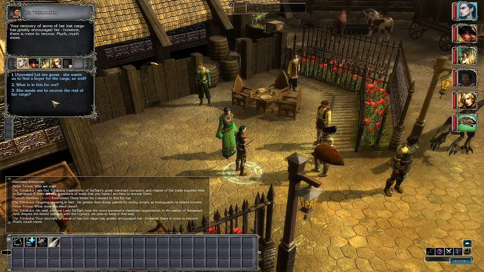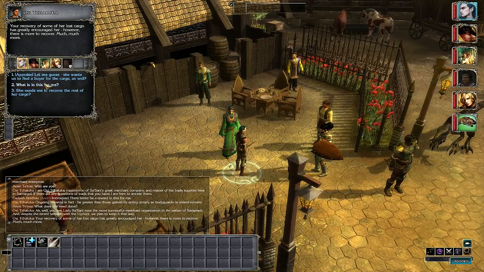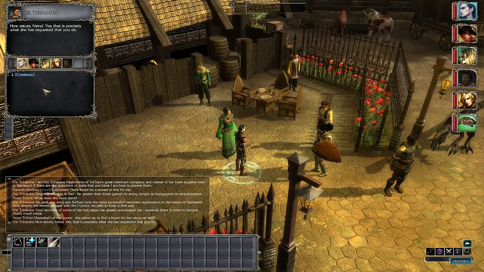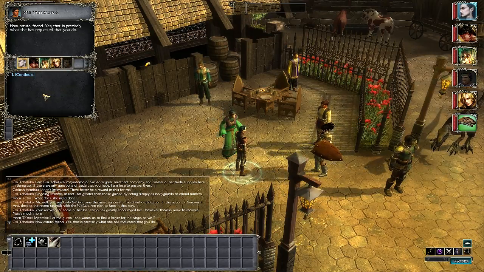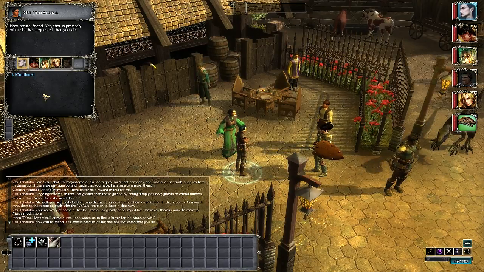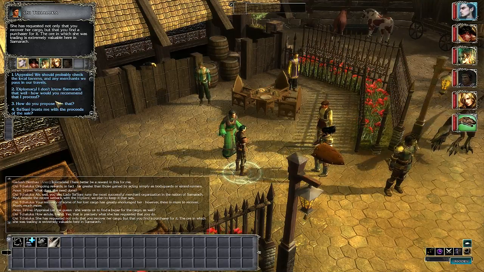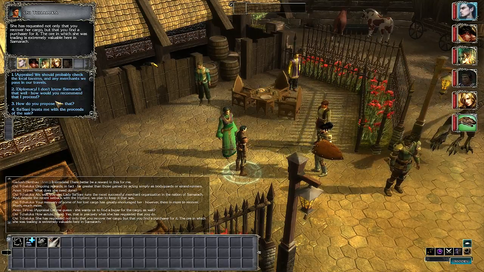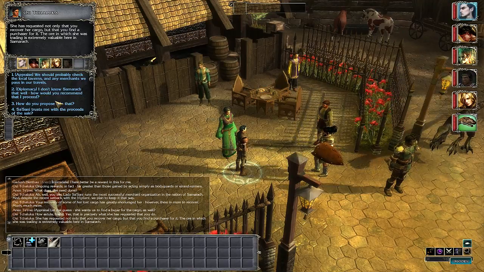Much, much more. Let me guess, she wants us to find a buyer for the cargo as well. How astute, friend. Yes, that is precisely what she has requested that you do. Maybe we should invest some in appraisal because this is a merchant company after all, so having some business sense wouldn't hurt. She has requested not only that you recover her cargo, but you find a purchaser for it. The ore in which she was trading is extremely valuable here in Samarak.